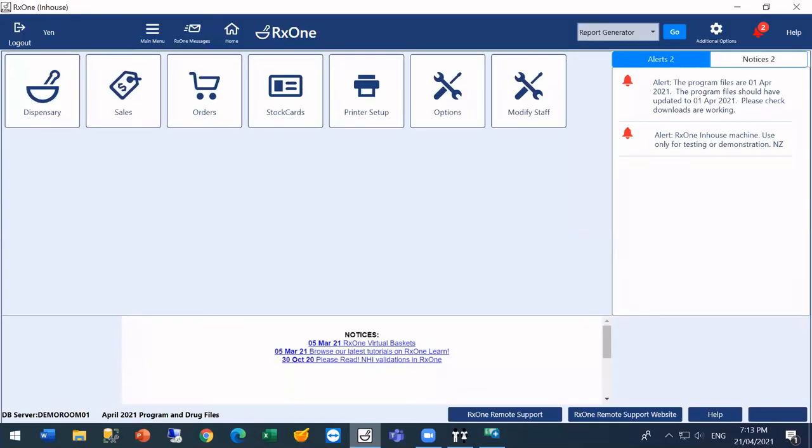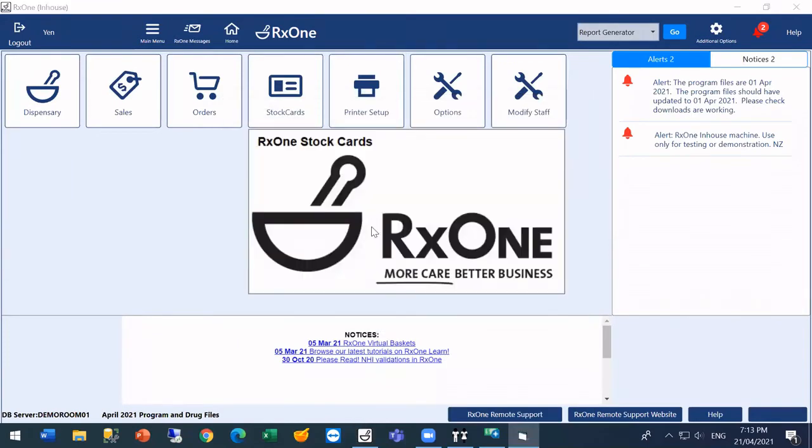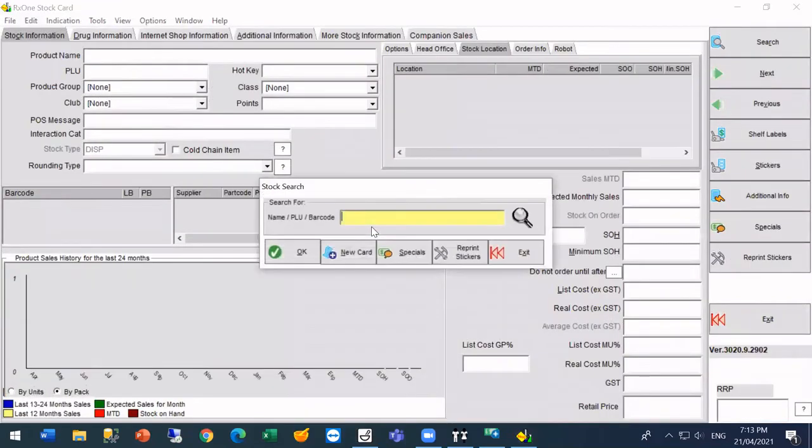And the next thing I will probably touch base on is your stock cards. So in RxOne stock card, we have the drug cards. Most of the, or actually all of the fully funded cards and some of the MSS cards will be maintained by us. So we'll come down to your end at each month update. You can also create your own cards for the drugs that are not listed on the schedule, for example.